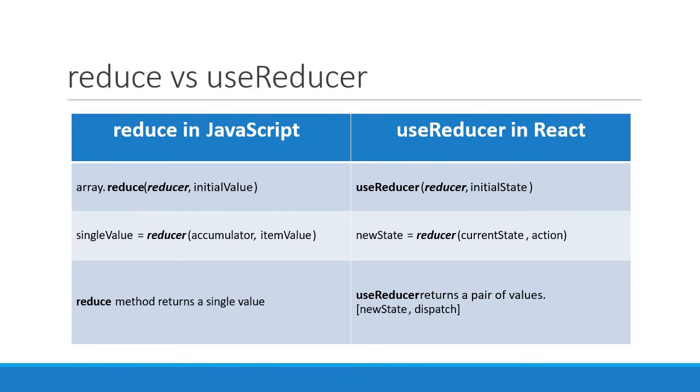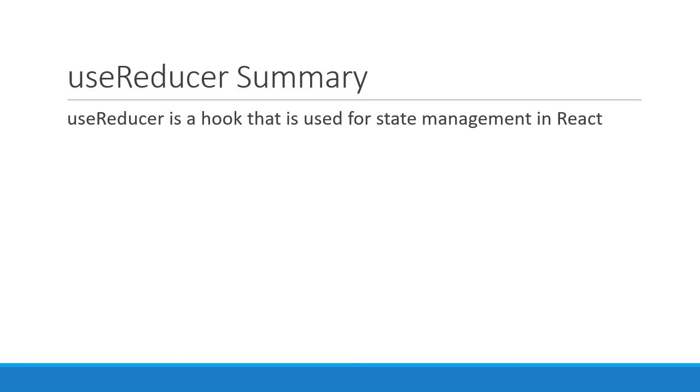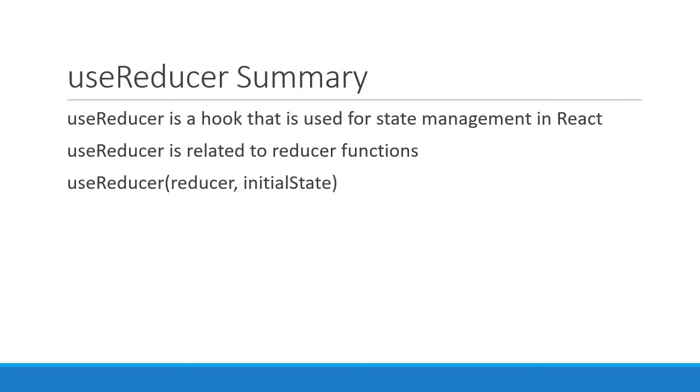Let's take a look at the summary. UseReducer is a hook that is used for state management in React. Similar to useState being related to component state, useEffect being related to side effects, and useContext related to context API, useReducer is related to reducer functions. The useReducer hook will accept two parameters, a reducer function and the initial state. The reducer function also accepts two parameters, which are the current state and the action. Depending on the values of the current state and the action, the reducer function will return a new state. So, useReducer is basically changing the state in React components. Alright, with this introduction in mind, from the next video, let us understand with examples the different details about the useReducer hook.